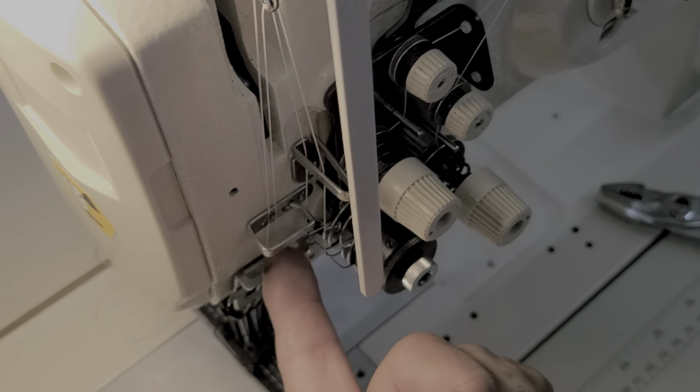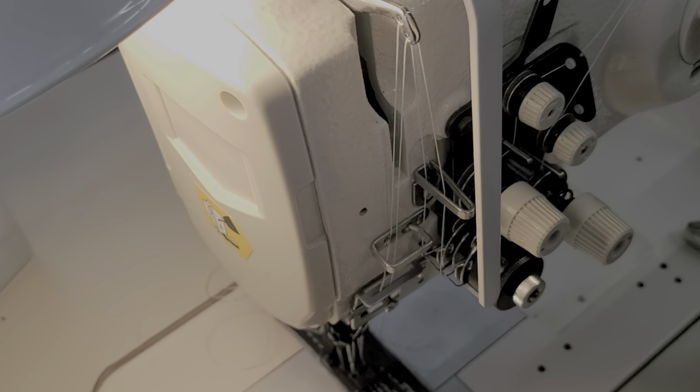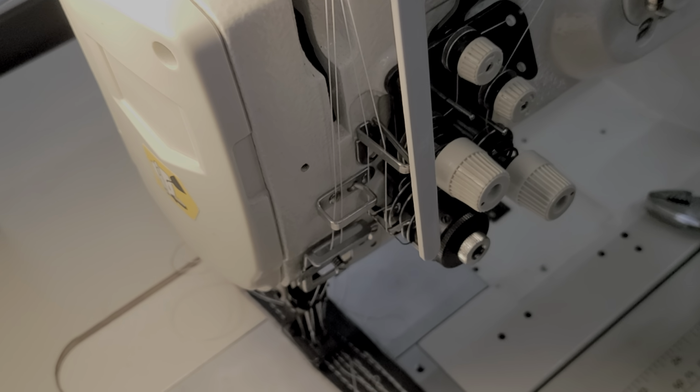Okay, perfect. So the reason you would adjust it, usually you're going to want to adjust it tighter, is if the stitch on the bottom doesn't look good, it's got like little loops, you're going to want to adjust it tighter. Looser, rarely you're going to do that. We'll go into that if you run into that problem.